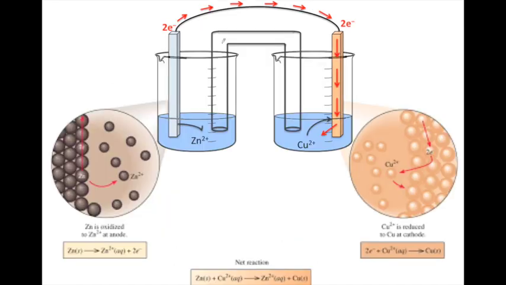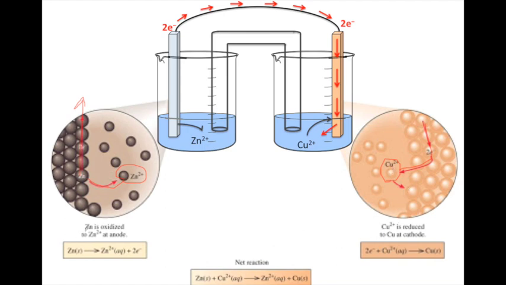So let's look at this just a little more carefully because this is very important. Over here on our anode side, here's my zinc atoms over here. Each zinc atom will lose 2 electrons and they begin to flow across the wire. And as they lose the electrons, they are converted into zinc ion, or aqueous zinc. The electrons flow down into the solution where the copper ions, copper 2 plus, will gain 2 electrons. You can see the electrons flowing down here into the copper ion. And as they gain 2 electrons, they are converted into solid copper over here at the cathode.